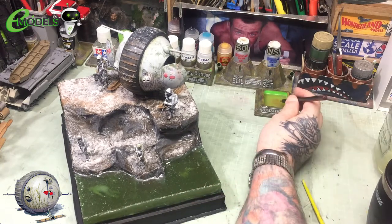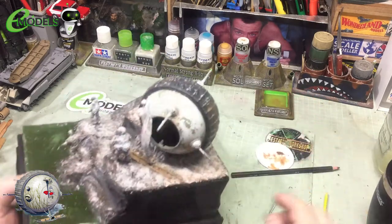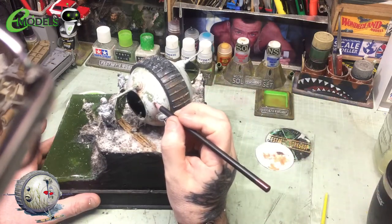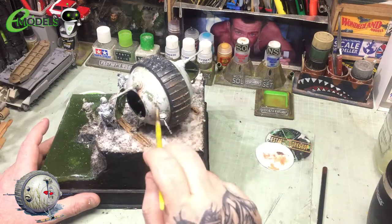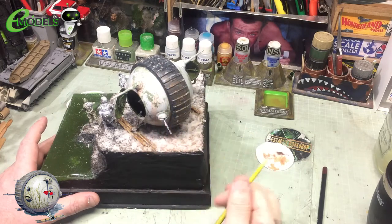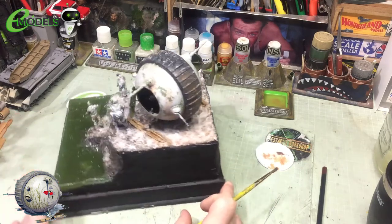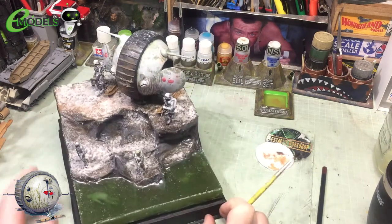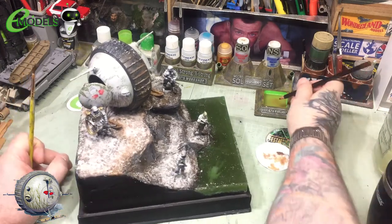Put a bit of that in there. Perhaps there's little bits of rust forming. Rust spots that we can put and just drag down. Just where she's been sitting there and a little bit of rust and detritus has formed. Some of the gun joins where the metal's bolted to the hull of the tank. Just like little rain marks, few rust streaks, that sort of thing.